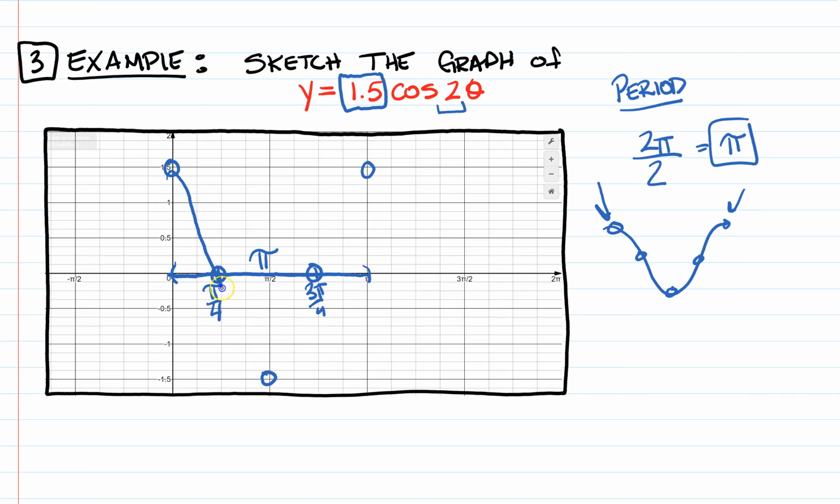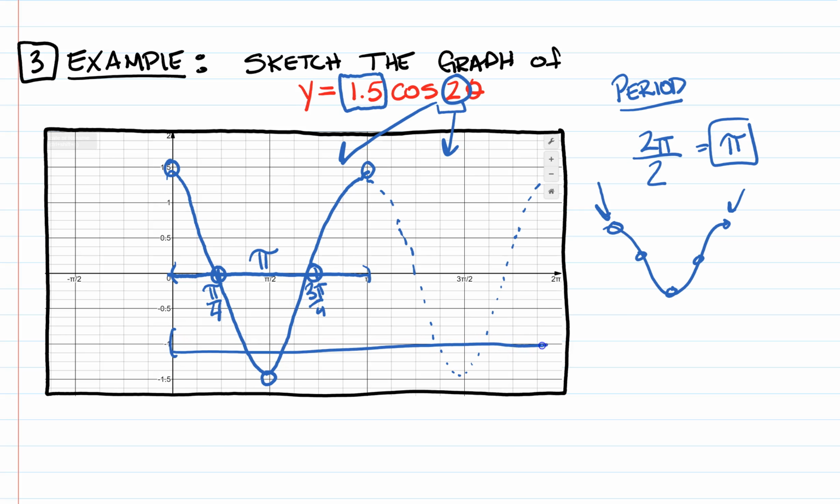So this is what my cosine curve is going to look like. And then of course if I just continued that on and drew a full cycle on 2 pi, it would look like that. Also recall that the 2 means that I'm going to have 2 full cosine curves on a distance of 2 pi, which goes from here to here. But most of the time, you guys, I would be totally fine if you gave me one cycle or one period of the graph itself. So y equals 1.5 cosine 2 theta is graphed below.